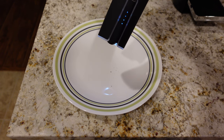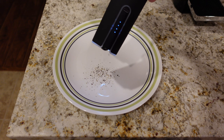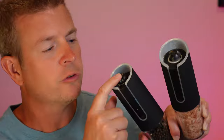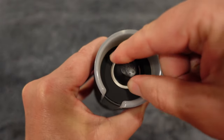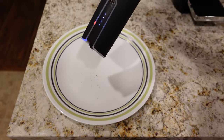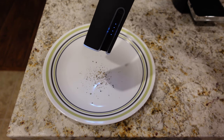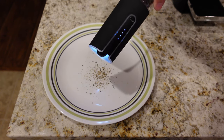These also have a ceramic core that does the grinding, so that's something you know is going to last a long time and grinds really well. You can also adjust the coarseness or fineness of whatever you're grinding using this little knob on the top — turn it to the right for finer and to the left for more coarse. So you can adjust exactly how coarse or fine you want your salt, pepper, or whatever other seasoning you're using these grinders for.